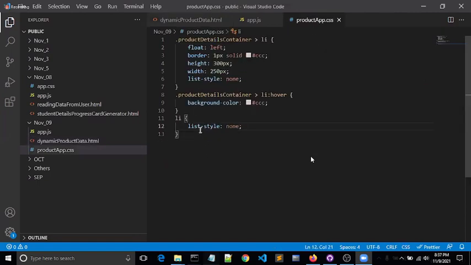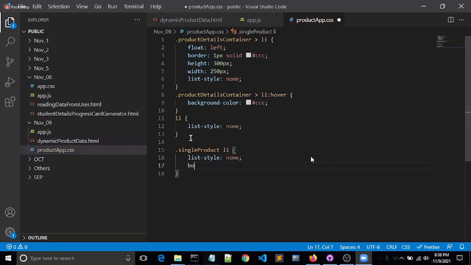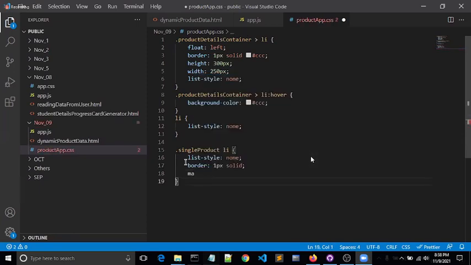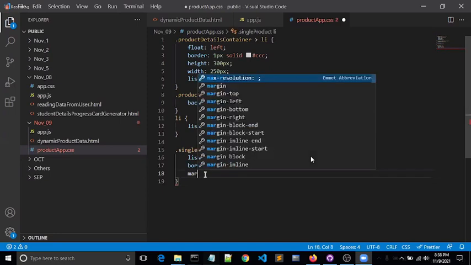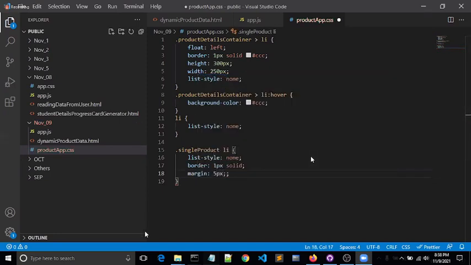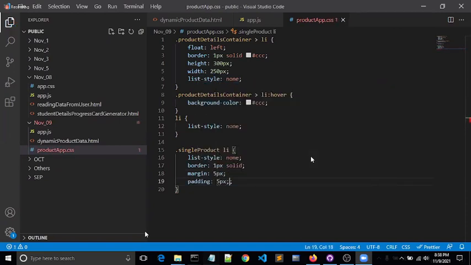Now I say single product li list style is none, border is 1 pixel solid, margin of 5 pixel, padding of 5 pixel. Okay, reload the page.